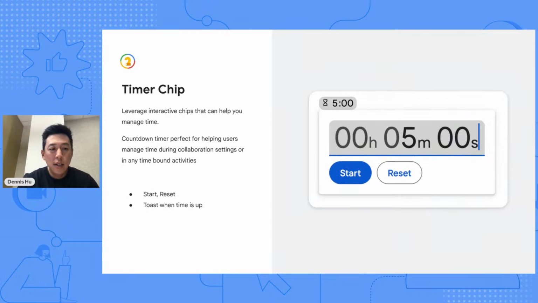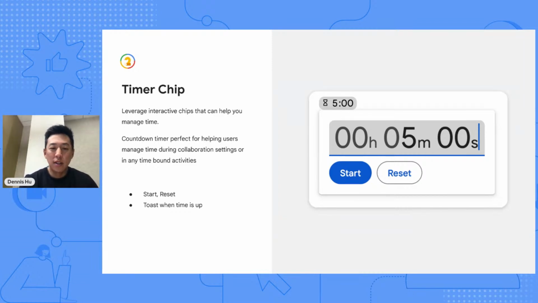The next one here is timer chips. These are one of those interactive chips that I mentioned earlier today as well. Users can now do quick countdown timers, and it's really great for what I've used it for in the past: brainstorming sessions and collaborating meetings, where you have breakout groups, right? And within these breakout groups, you say, okay, everybody's got 5 minutes to come up with as many ideas as possible. So you can quickly just do @timer. We'll default, I believe, to 5 minutes currently today, but you can adjust it to anything you want. Maybe it's 30 minutes, maybe it's 10 seconds.